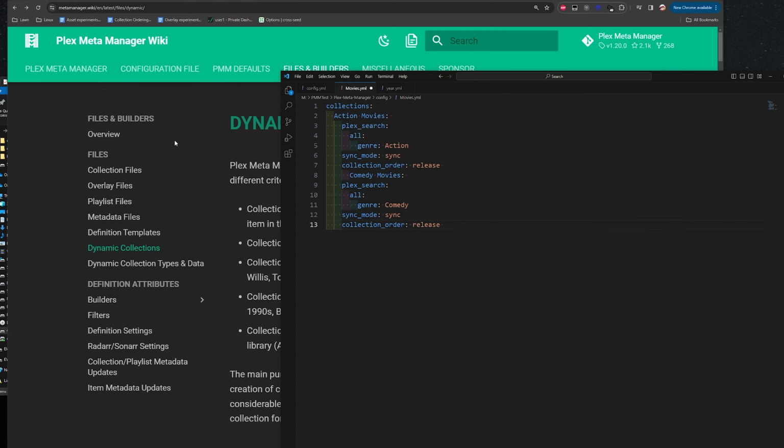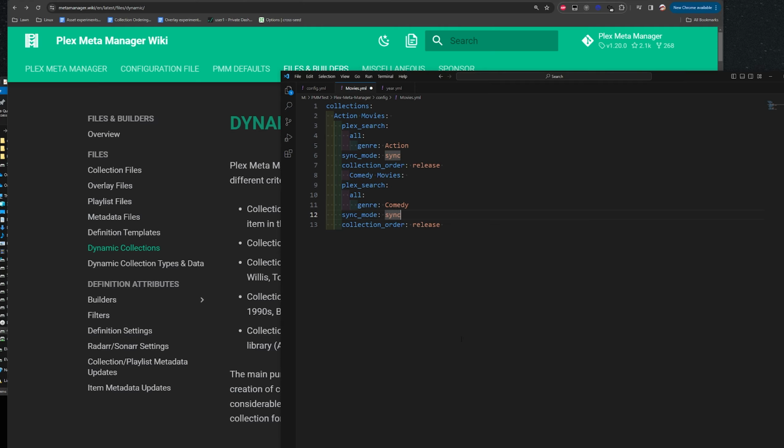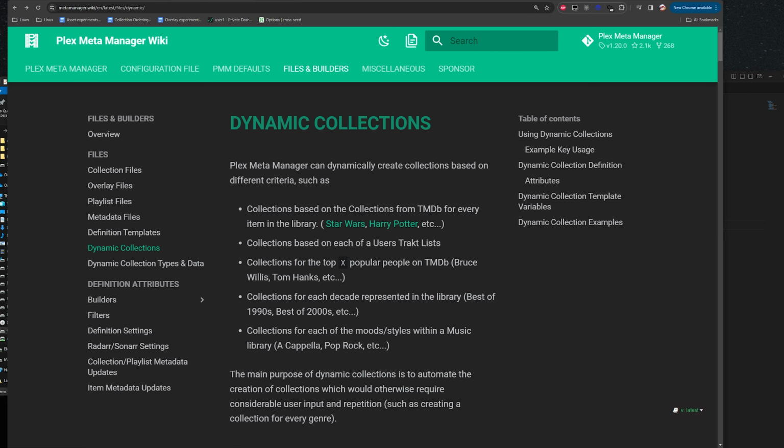If I was to do this manually, I would have to consider every possible genre in my library. You can imagine, as simple as it sounds, just how extensive it can get and how much you would have to copy and paste. But it's really not about that. You're probably thinking, well, you could copy paste pretty easily, but imagine having to guess all the genres that you do or don't have. What if you miss one or forget one? That's where dynamic collections comes into play.